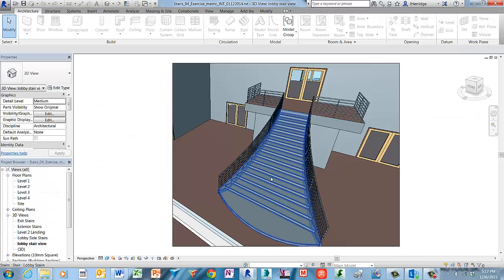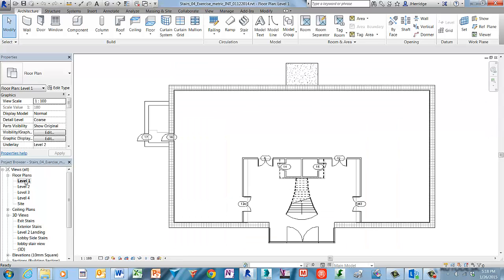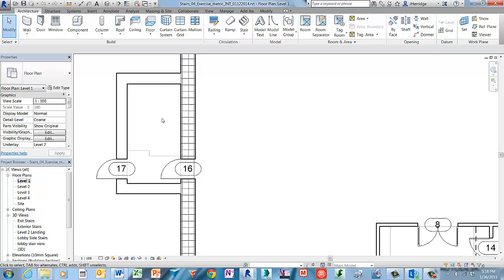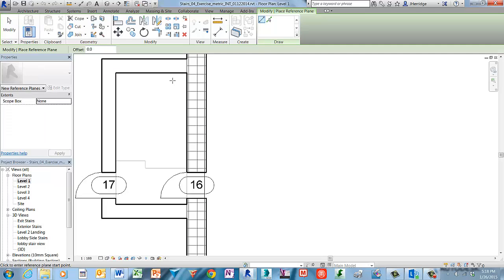Again, the purpose of this exercise is to construct a set of egress stairs for the west side of this office complex at this location shown on screen. And this will involve using the run layout mode. We're just going to draw two runs in parallel that run in opposite directions.